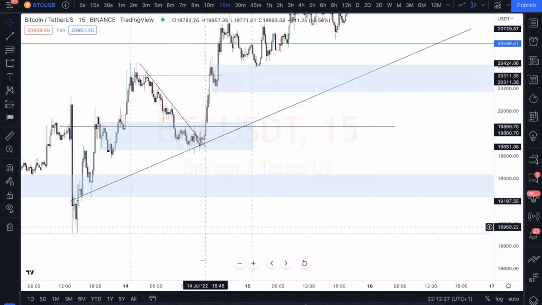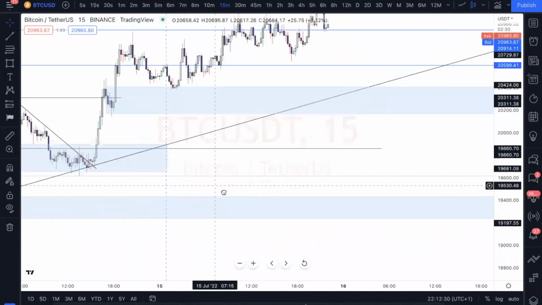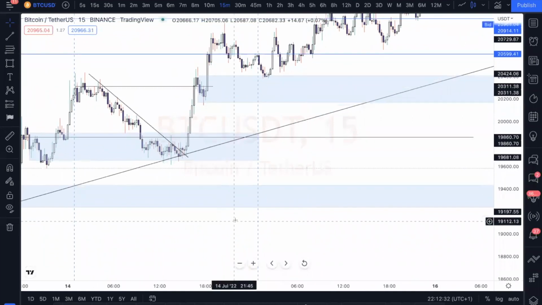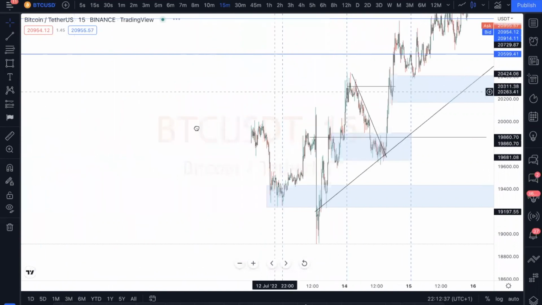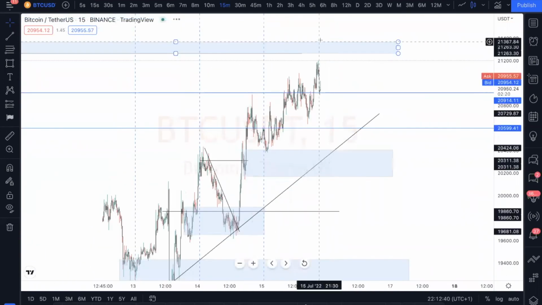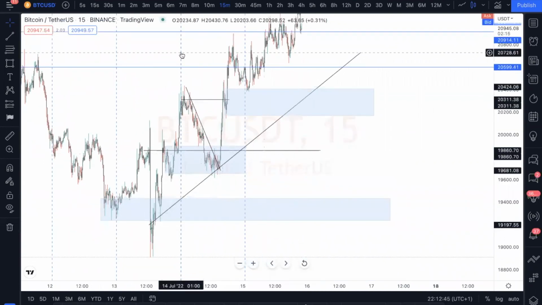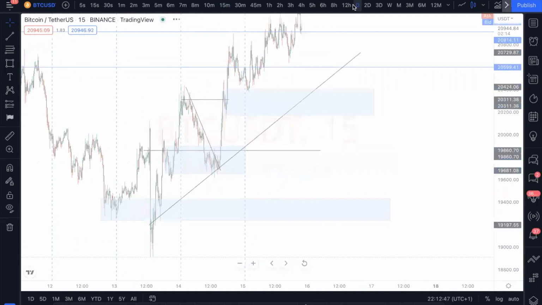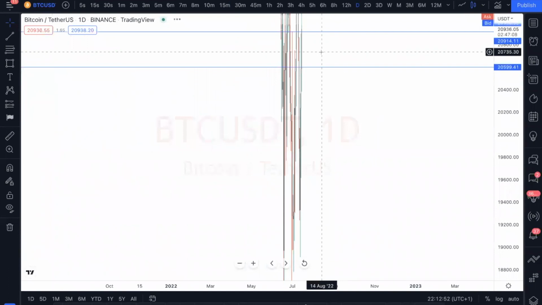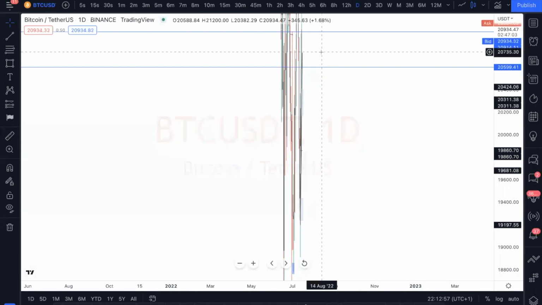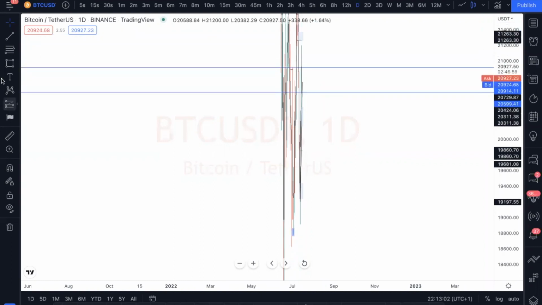So you think price will come down to the QM? To the QM, yes, but it is going to be pushed by a higher time frame point of interest. Unless we hit here, and if we hit here and break structure, then we come back to the QM. But you know that on the higher time frame, you're on a downtrend. With this particular strategy, the trend matters, but not that much, because SNRC1 is just a trend continuation.